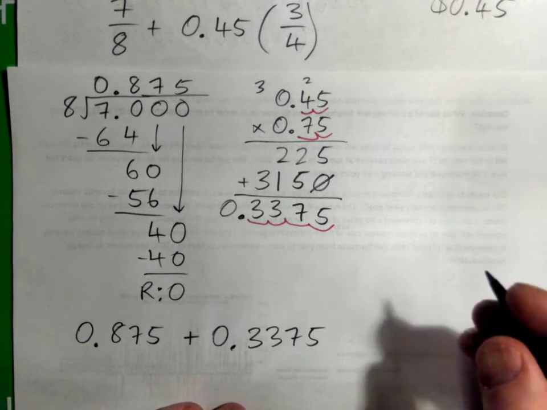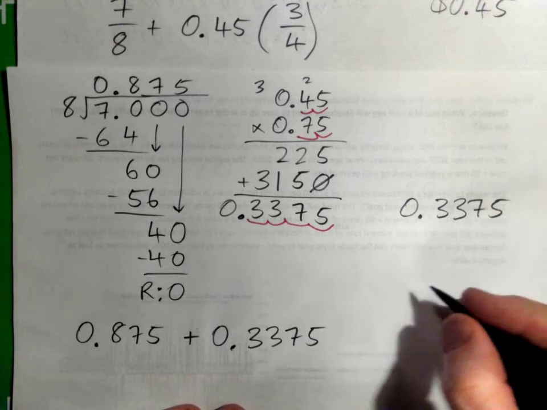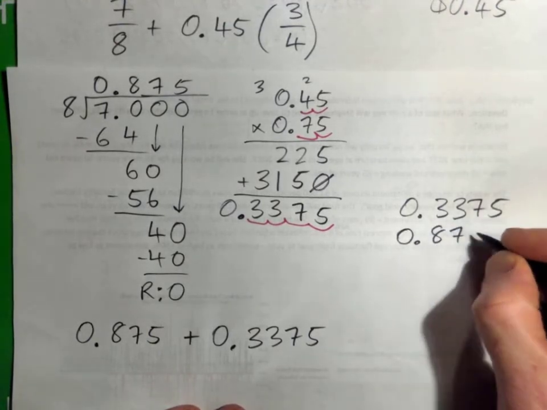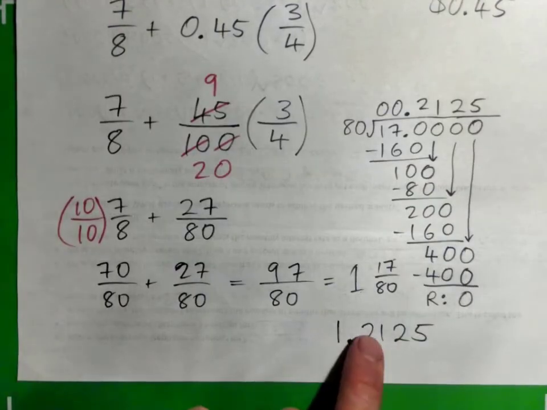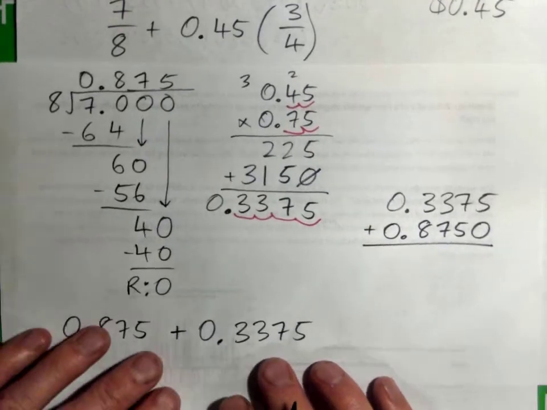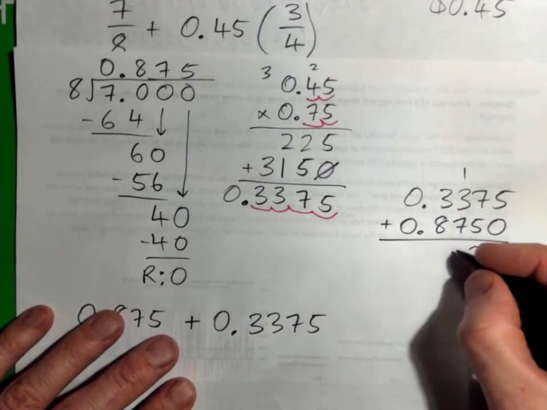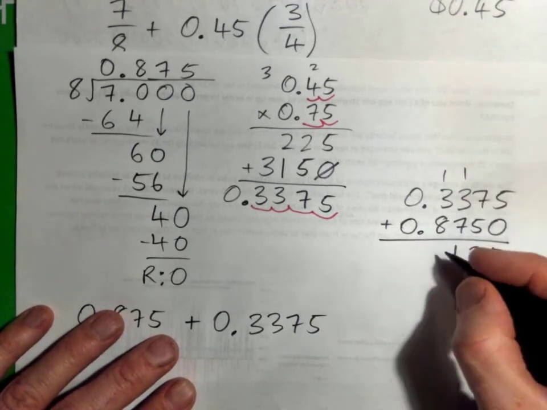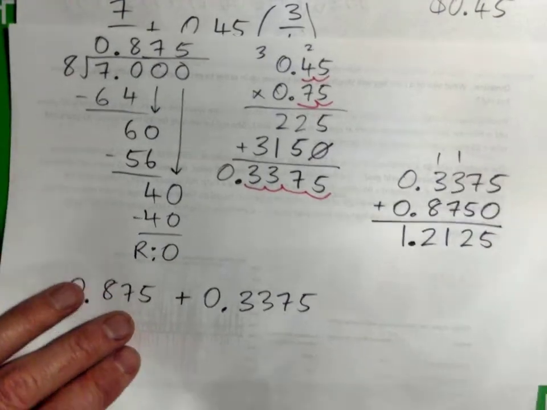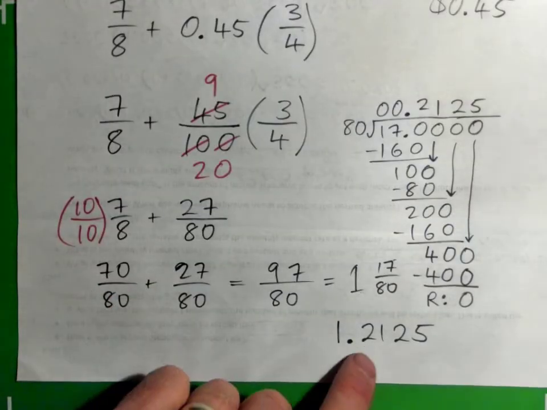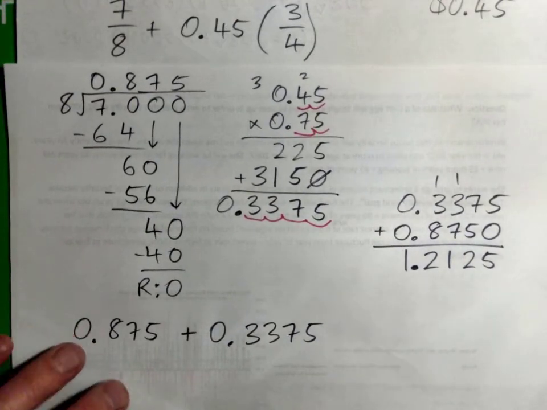But now we've got to add these guys. So I'm just writing this out again like a silly person. Anyway, 0.875, and I'll put the 0 there, and now I add them, and I should get the same as last time. I should get 1.2125. Let's see, right? So 5, 2, carry 1, 1, carry 1, and 2, right? And so anyway, 1.2125, same as when we did it with fractions, right? But yeah, lots of work there. Either way, there wasn't an easy way there at all.